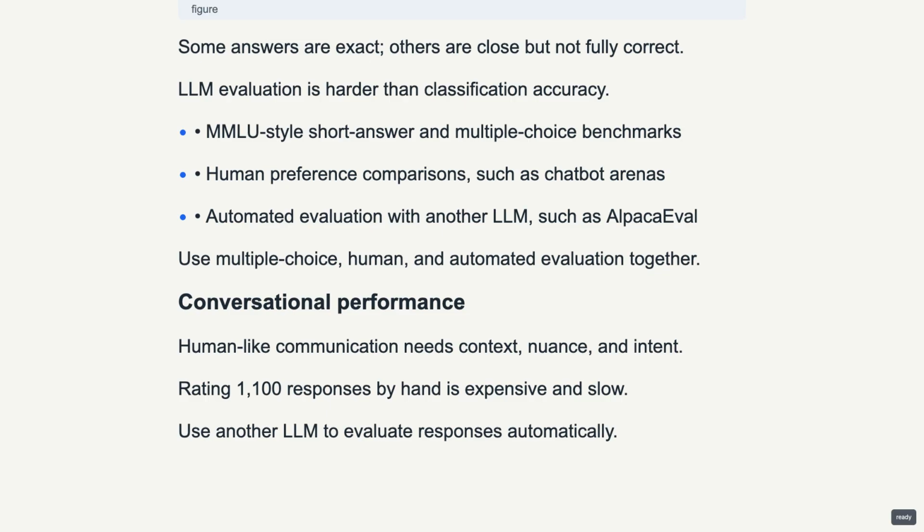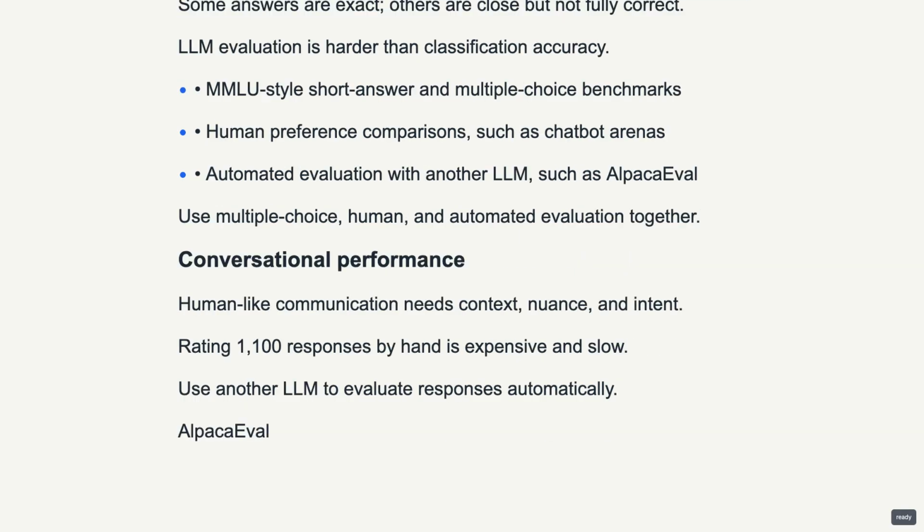Another model can score or compare responses quickly, which saves time while still producing a useful measure of response quality. An Alpaca-inspired setup keeps the basic idea of model-based evaluation, but uses the dataset that matches the intended task. That makes the assessment more relevant than relying on a generic benchmark alone.